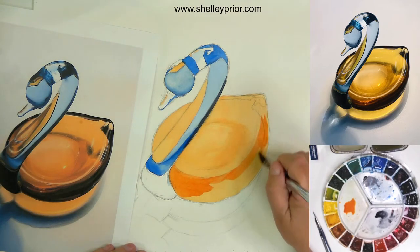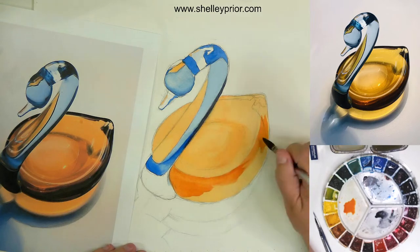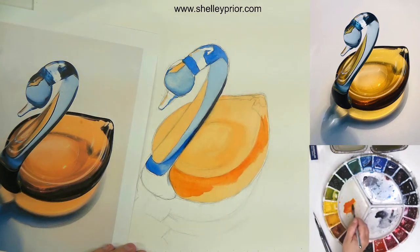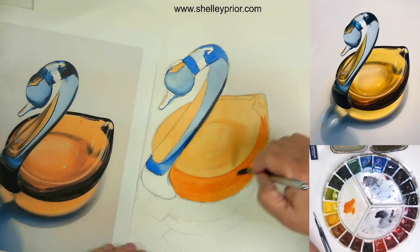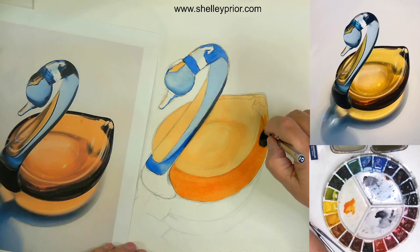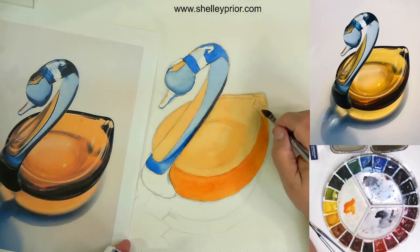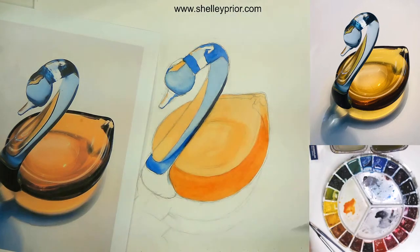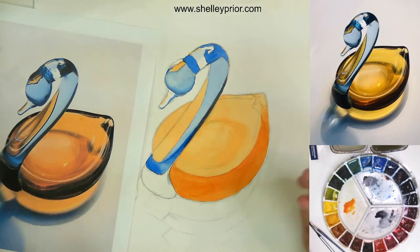I'll darken my yellows — not with gray! I actually did this when I was learning to paint and tried to darken a yellow with something like gray, and that doesn't work. You end up with a very ugly color. Darken it with more pigment — usually you're going to get a darker yellow by adding a bit of red to it. That's more often than not what I find. Some yellows can get a little bit green though — if I was doing a lemon on a blue tablecloth it would have green shadows, not red shadows.